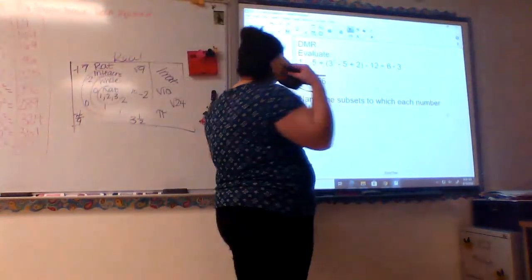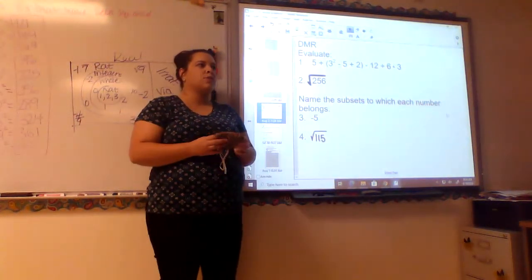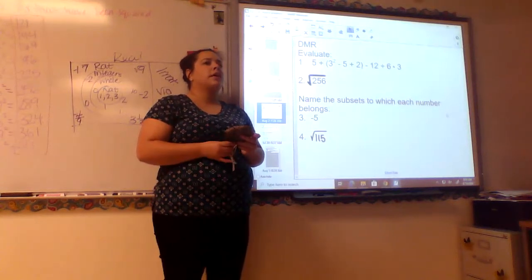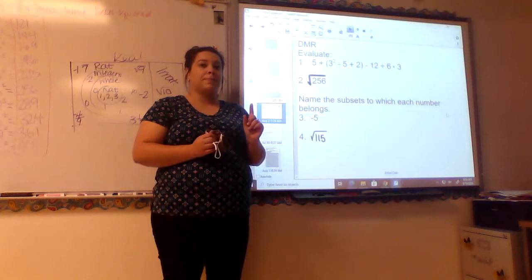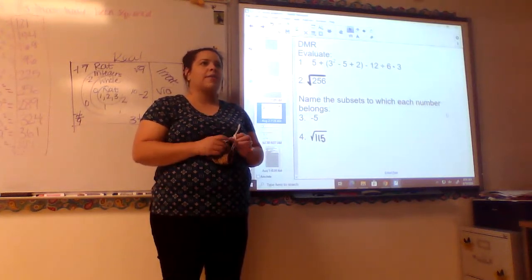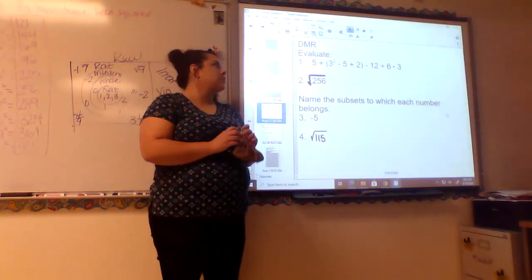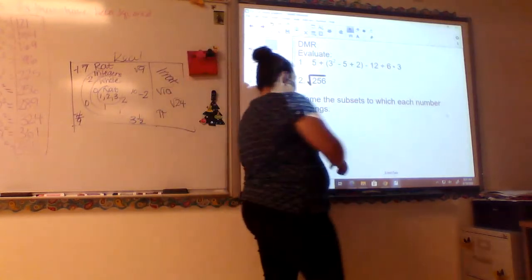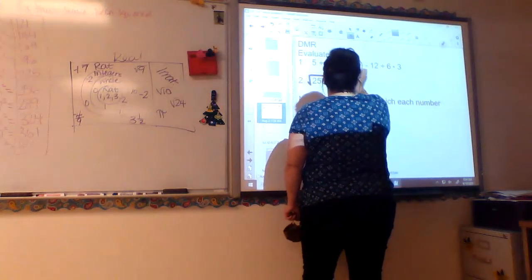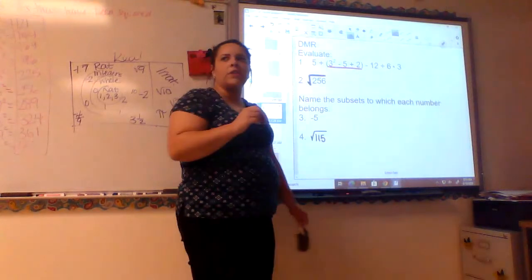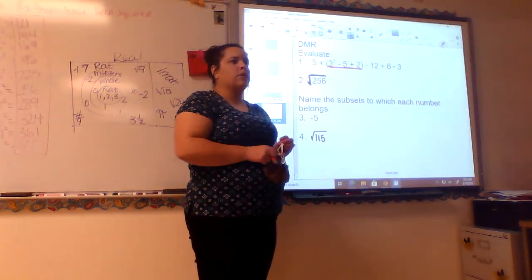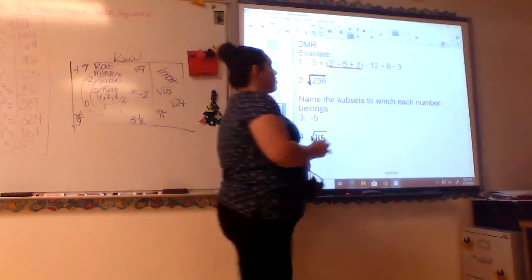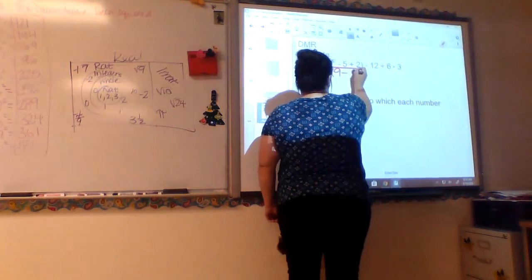Right, so on the first one, order of operations, PEMDAS. P stands for parentheses, E for exponents, MD is multiplication and division from left to right, and then AS is addition and subtraction from left to right. All right, so I've got parentheses, and there's more than one thing going on in there, so I need to finish out the whole parentheses before I work on anything outside of it. In the parentheses, what would I do first? The exponent. So the 3 squared is 9.